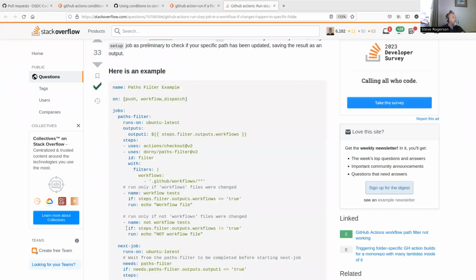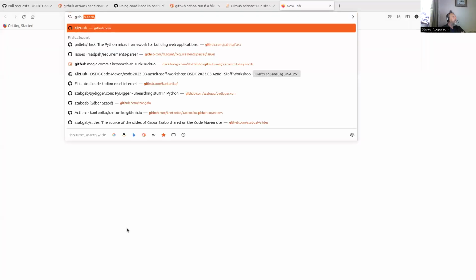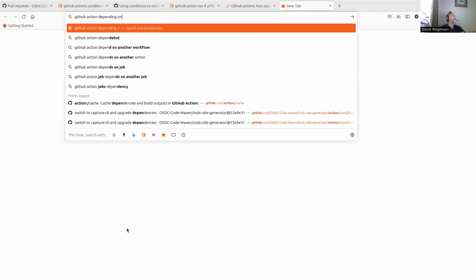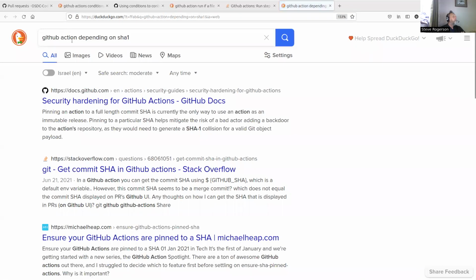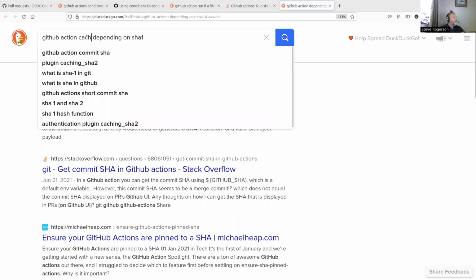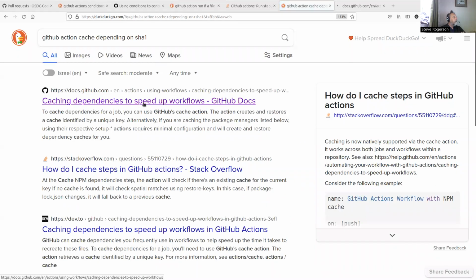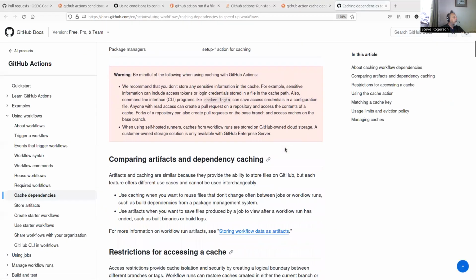Now I suddenly remembered, in GitHub Actions, I saw an example depending on the SHA, a GitHub Action cache. I saw this example somewhere, so I'm looking for it now.